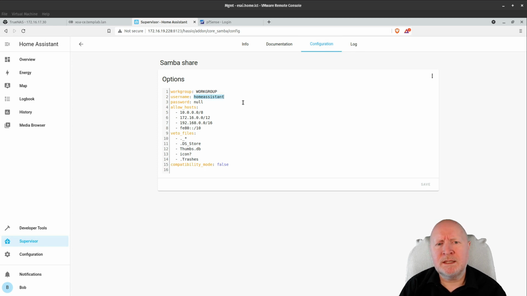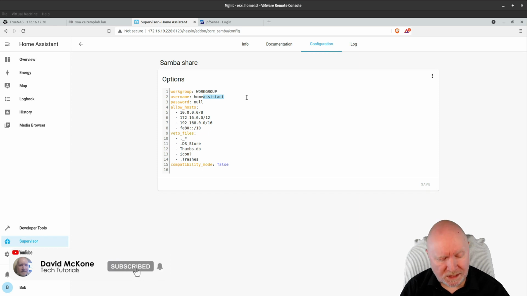The username, on the other hand, I do strongly recommend you changing that to something else. I like that the devs have actually given you the option to change it, because otherwise that is public information. If somebody wants to hack into a computer, there's at least 2 bits of information typically they need: the username and the password. If they don't know the username, it's going to be a lot harder to actually break into the computer. So for that reason, we don't want to actually leave this on the default setting.